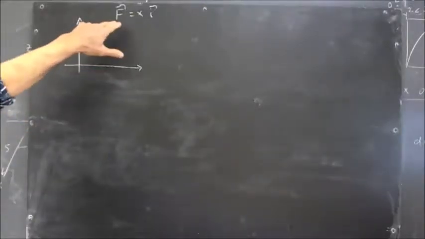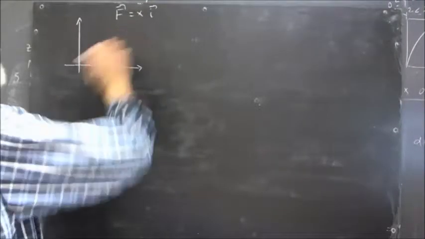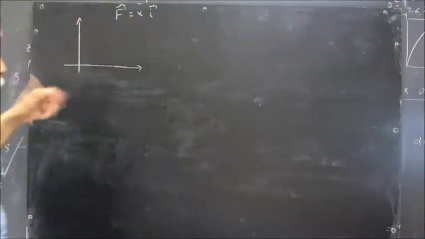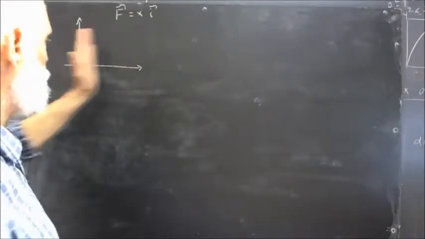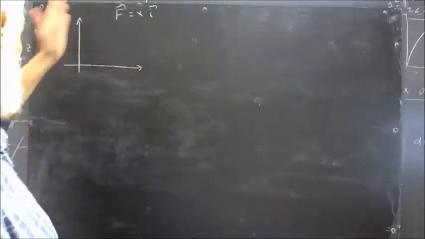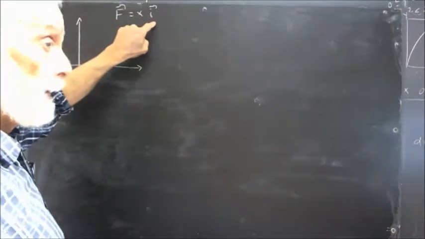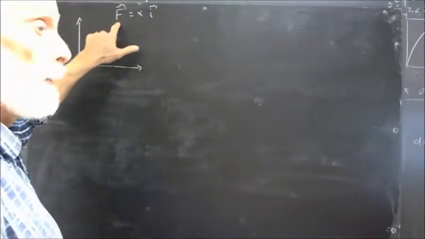Let's consider the function f equal xi, which we've shown to be conservative. If we move in the positive x direction, in other words, to the right of the y-axis, then this field is directed to the right because x is positive, xi will be a vector in this direction. And the bigger x is, the bigger the field is.